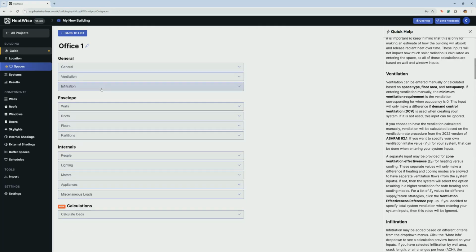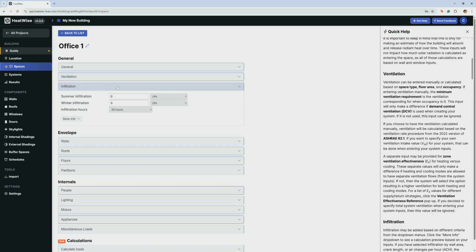Moving on to the infiltration inputs, similar concept where you can select how the infiltration input will be taken in and processed. You can go by square foot of exposed area or per foot of crack length. The cracks would be, for example, the window perimeters and door perimeters, or you can go with an air change per hour.